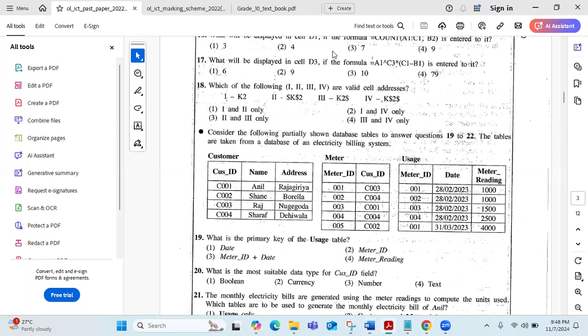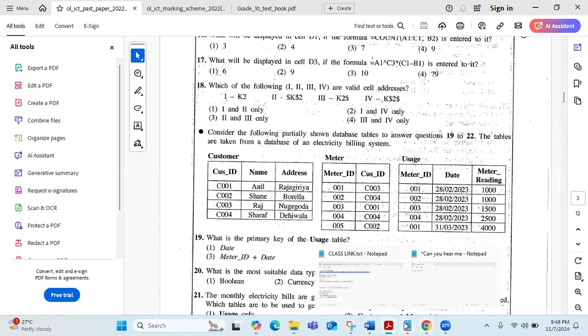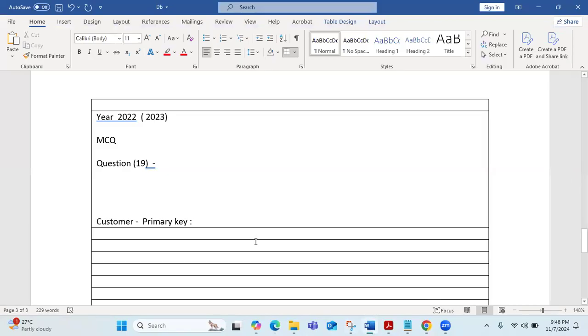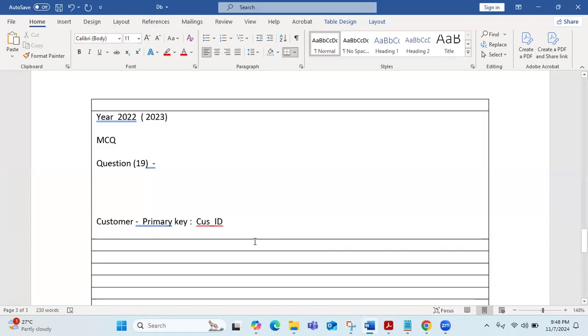The customer table primary key is customer ID. For additional knowledge only, I write this one.